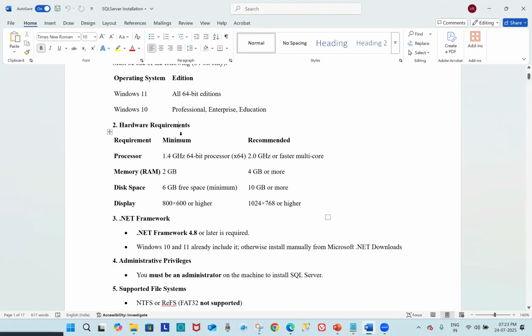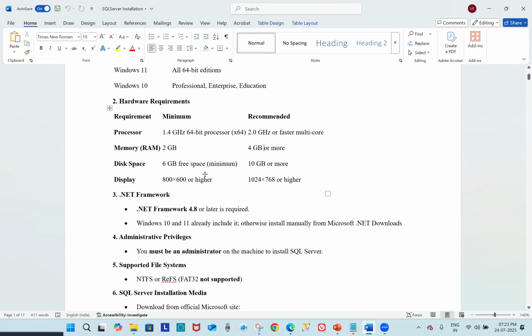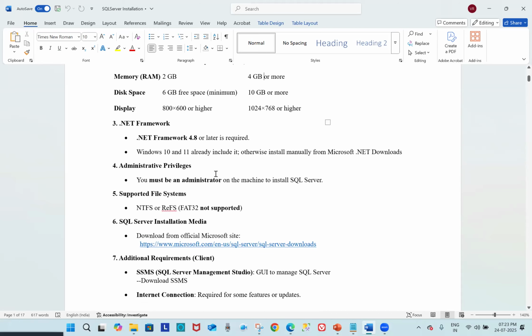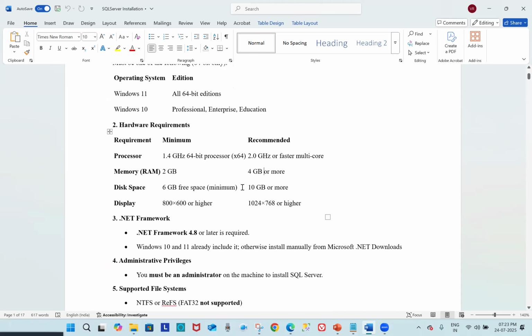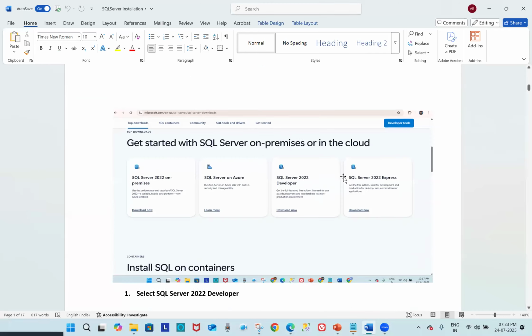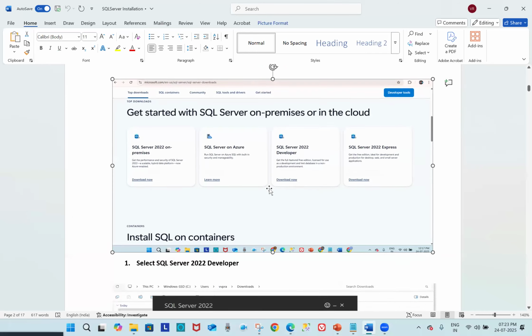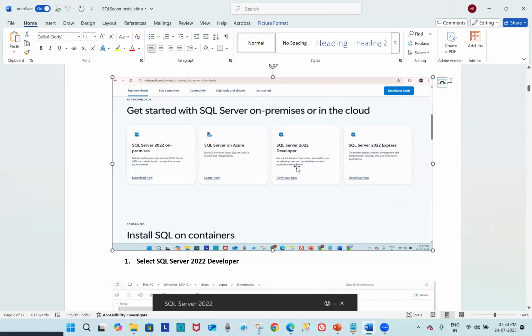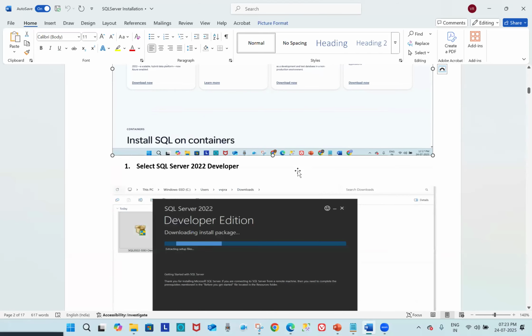And for hardware requirements, the processor must be 1.4 gigahertz, and RAM should be a minimum of 2 GB to 4 GB, and also disk space. So everything we need for installing SQL Server is here. As I showed you on this screen, we have to select the SQL Server 2022 Developer version.